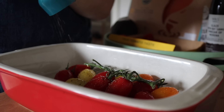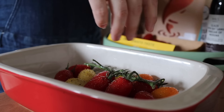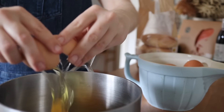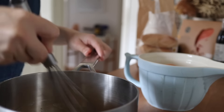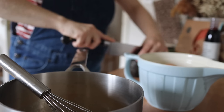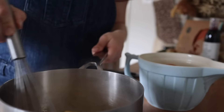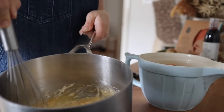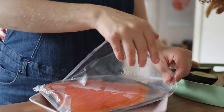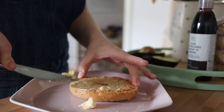Whilst the tomatoes are roasting — they tend to take the longest — you can get working on everything else. I served this with scrambled egg; it works really well with poached too, so it's up to you. I add a little bit of cream into my scrambled eggs, then scramble them with some cream and butter — around two eggs per person. Then start rolling up your smoked salmon. I always get the mild and delicate, because I think that has the absolute best flavour — it's not too salty and it just works really well with this dish.